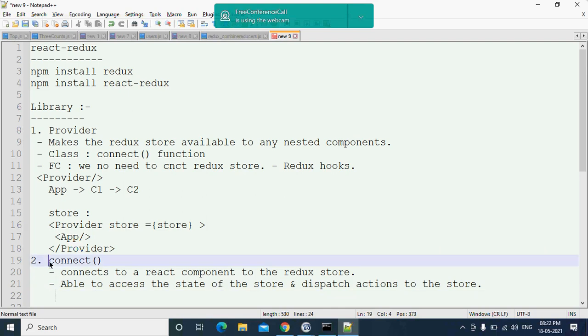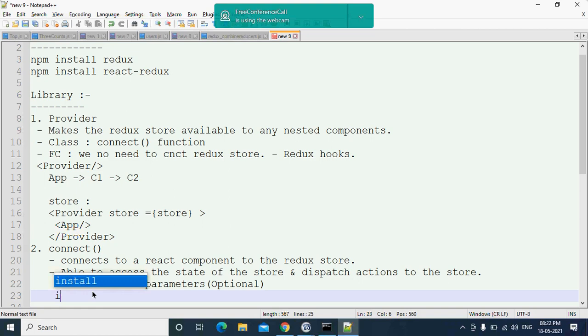So connect is a function, and it takes a number of parameters, which means it takes 4 different parameters. All parameters are optional. First we are going to see what each parameter defines.